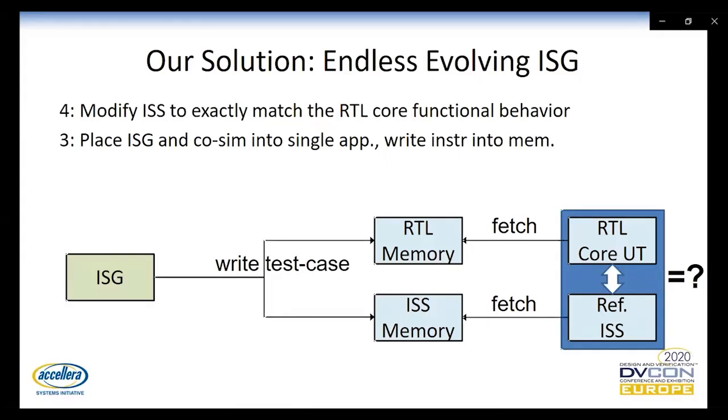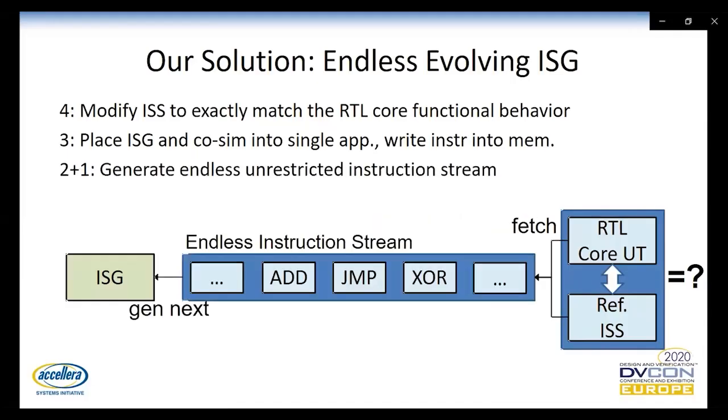We address the first two problems by generating one single, endless, and dynamically evolving instruction stream at runtime. The idea is to return a new instruction every time the RTL core performs a fetch operation. By doing so, infinite control flow loops do not cause any problems because they are resolved very quickly. In addition, there are no restarts involved because the instruction stream is endless and continuously evolved. The same instruction stream that is fetched by the RTL core is fed into the ISS for execution.